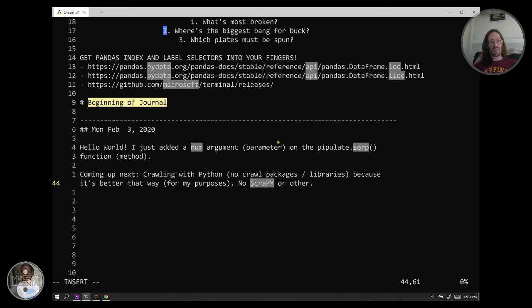And I'm going to be doing this in the most lightweight and appropriate to usage way I know how. So that's what's coming up next. Crawling with Python.